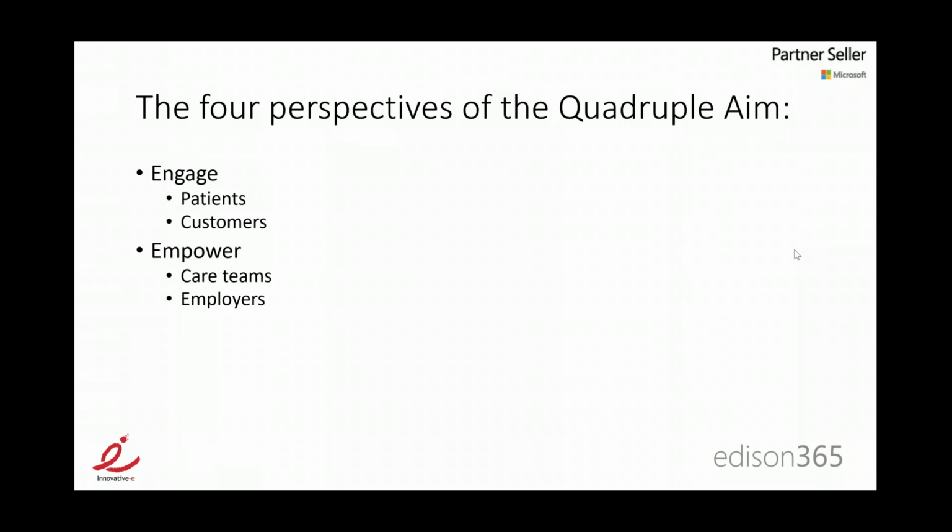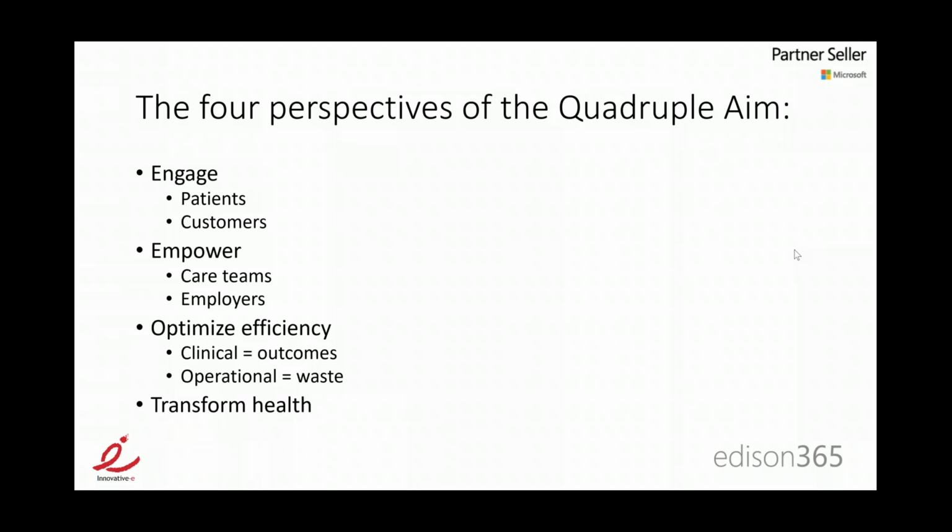Number two, how do you empower the people that are providing the care, and how do you empower the employers of those people? How did they make healthcare better for nurses? How did they make it better for doctors? How did they make it better for janitors who maintain the hygiene in the ward? As well as how did they improve it for hospitals and for other people who employ others in that environment? And then they were looking to optimize the efficiency from the clinical side, which is outcomes, and from the wastes. Ultimately, they felt if they could engage in those 3 aims, that could lead to a joint transformation of healthcare across the entire industry.